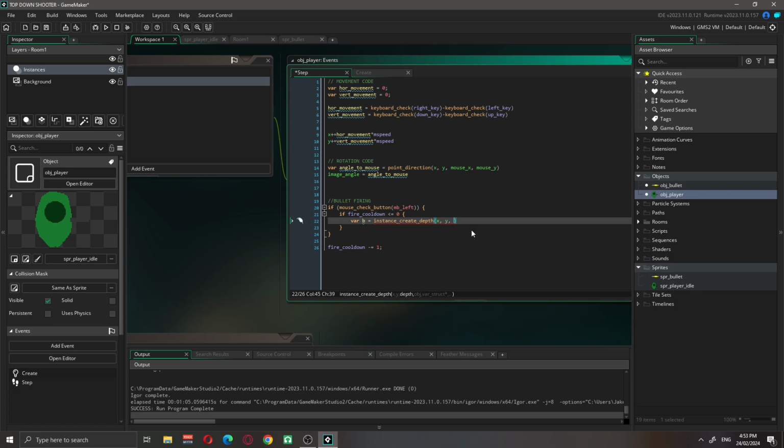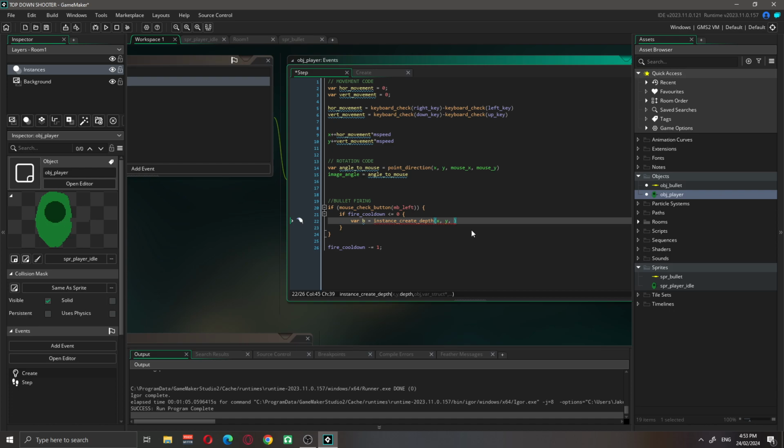For the depth, it's essentially kind of like the z-axis, you could imagine. It's essentially how far away from the camera it is, or you could think of it as which order the instance or the object gets drawn. Basically, the way you can think of it is if something's got more depth, it means it's further away from the camera. And since our camera's above, higher depth means that it'll be behind an object with lower depth.